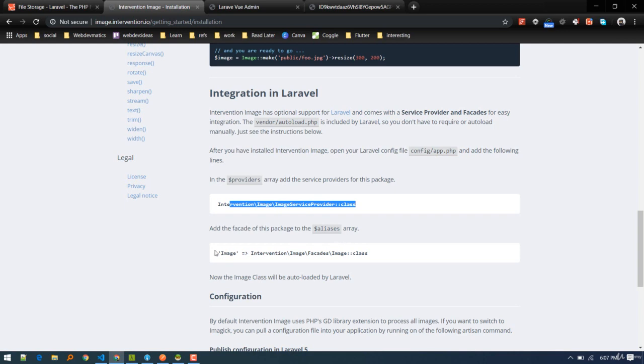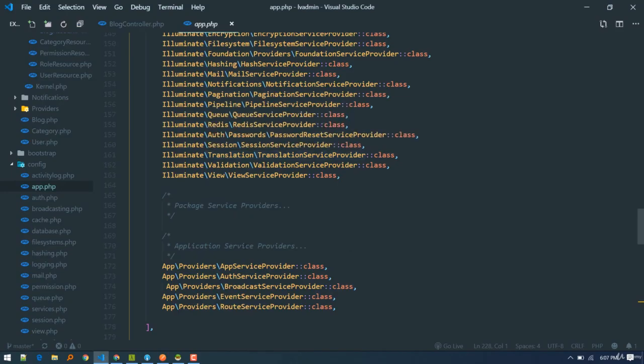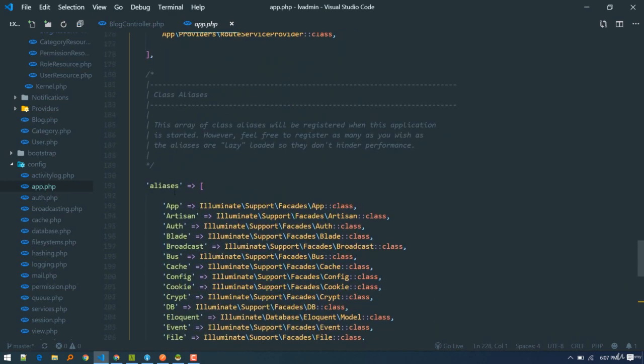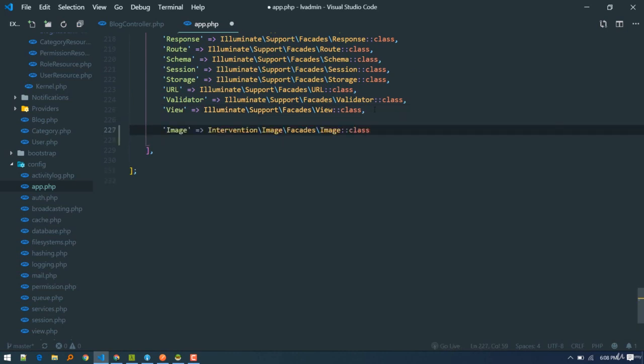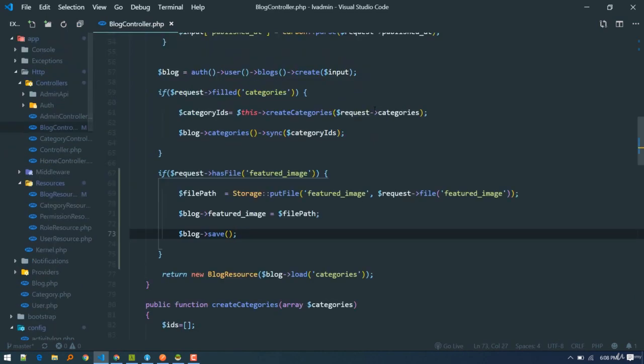We just need to add this thing into the alias section just below here, and save it down here. Okay, the image facade is registered, and we have this package available here. Now we'll make use of that.